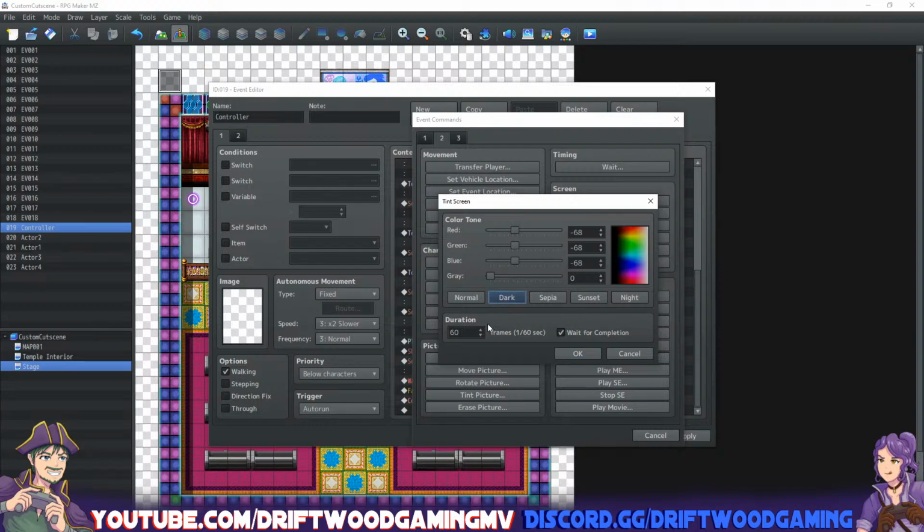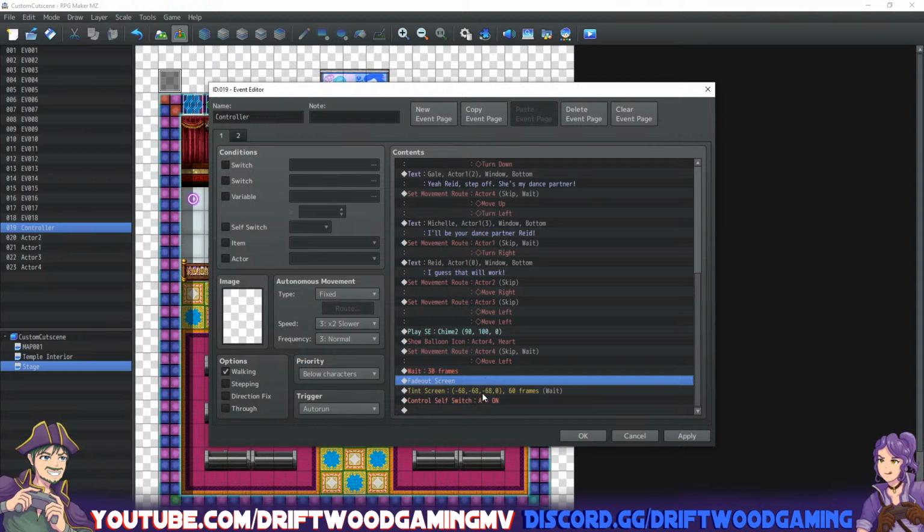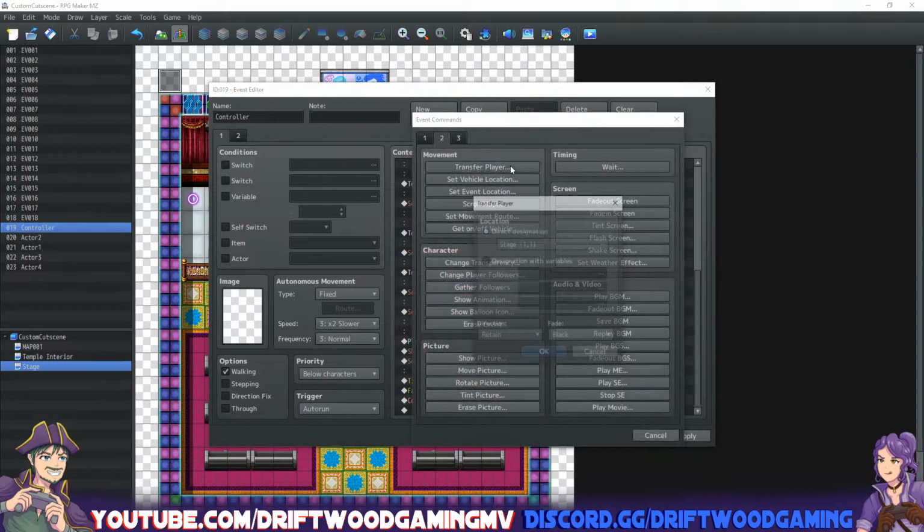So let's make it go dark, and we'll do this. We'll wait for it to complete over the course of 1 second before the fade out. So tint the screen, and then we're gonna wait. I guess we don't need to do the manual wait because we're gonna wait 1 second after that happens. Then we fade out the screen and we transfer the player to wherever we want.